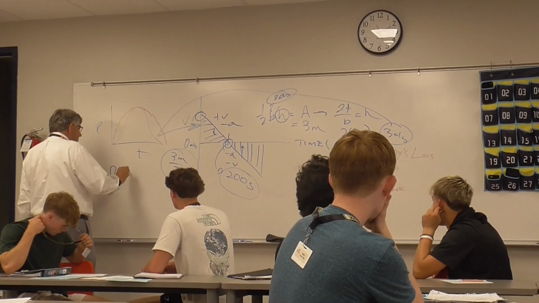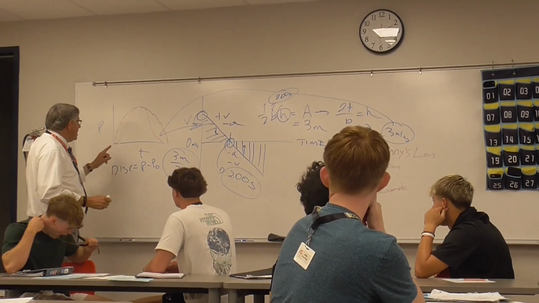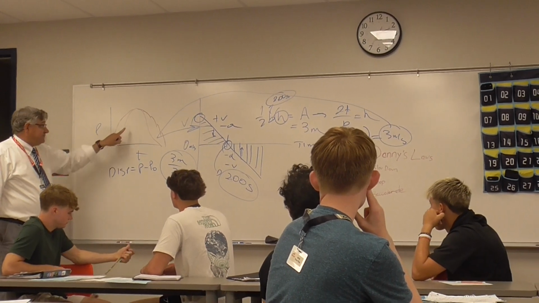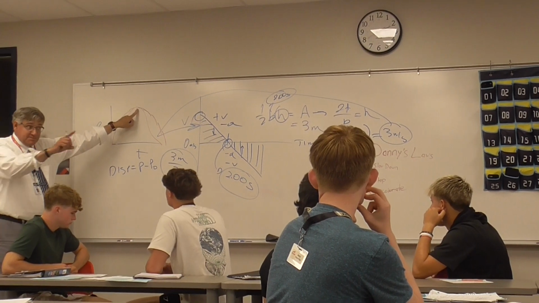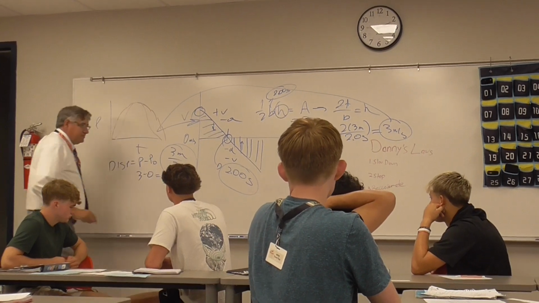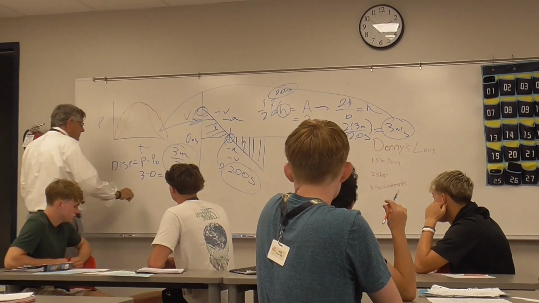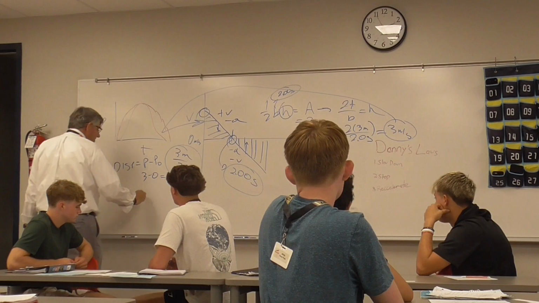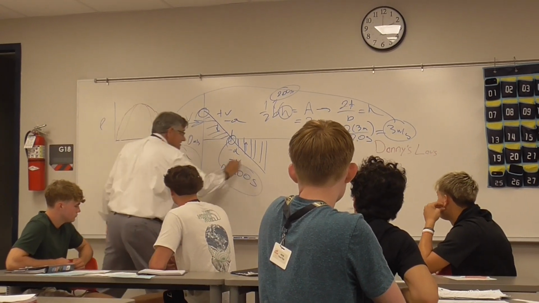Also, here's the deal. When you calculate displacement, that's position final minus position initial, P minus P naught. On the way out, what was my initial position? Zero. What was my final position? 3. If I take 3 minus 0, I get 3 meters. Now, on the return trip, what's my initial position? 3. What's my final position? 0. Then I'd take 0 minus 3, and I'd get negative 3 meters, which is that area.